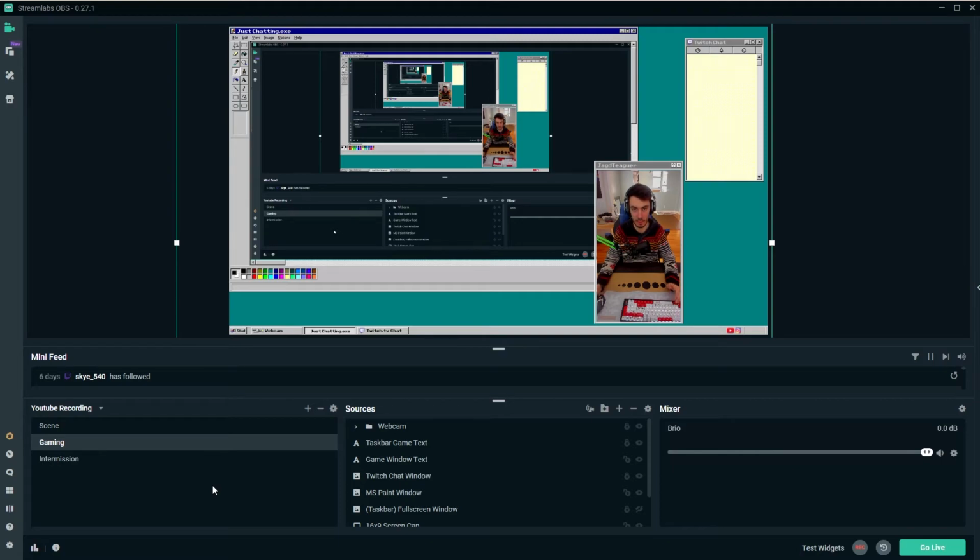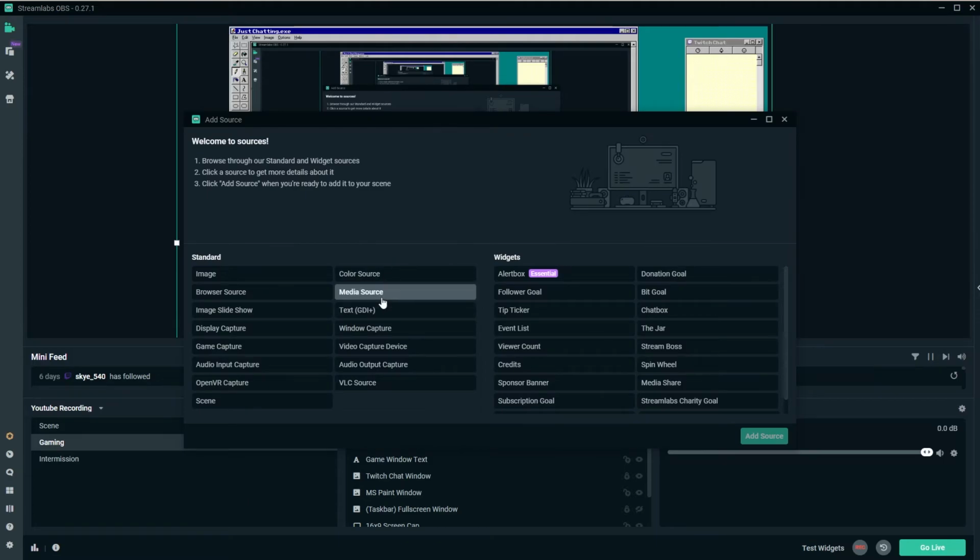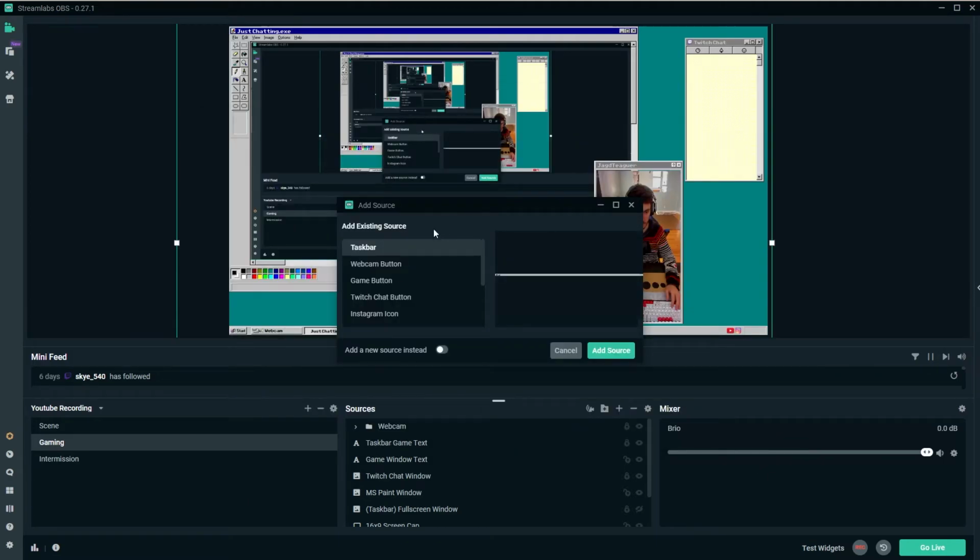Next thing I'm going to show you is the 3 other scenes that are just your starting soon, your be right back, and your stream ending scenes. They're not really scenes, more or less, unless you have them set up that way, but they're mostly just images. So we're just going to add them in to this gaming scene, because you can just toggle it on and off, or if you want to set up a whole scene for it, you can, but it's just like an image that sits over top.